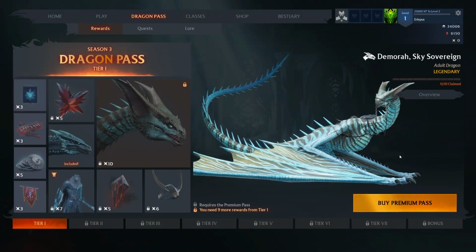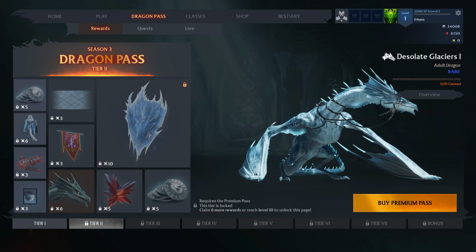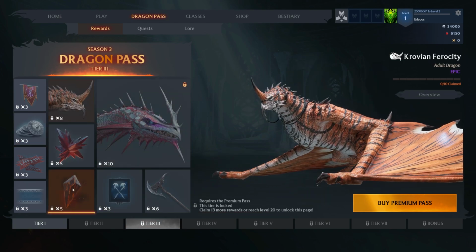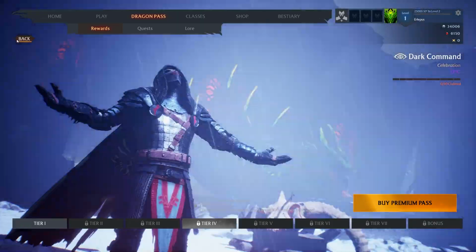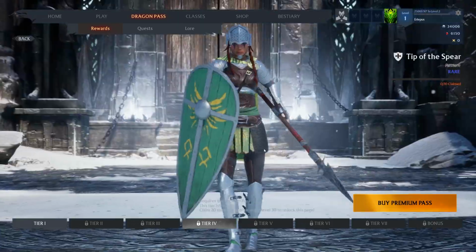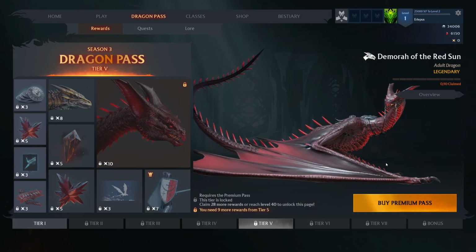We also have a new dragon pass available with new seasonally themed rewards. It follows the same old structure of 7 main tiers with 10 unlocks each, as well as a bonus tier with 4 more unlocks. You're going to have to get to level 100 to unlock it all, so get grinding. There's plenty of time for this if you finish up the weekly and daily quests.